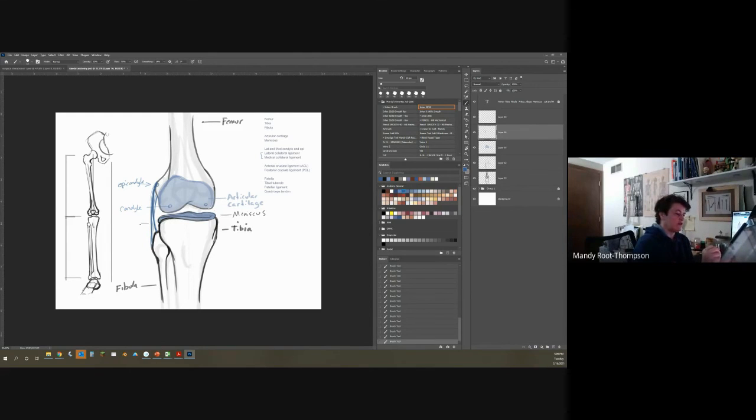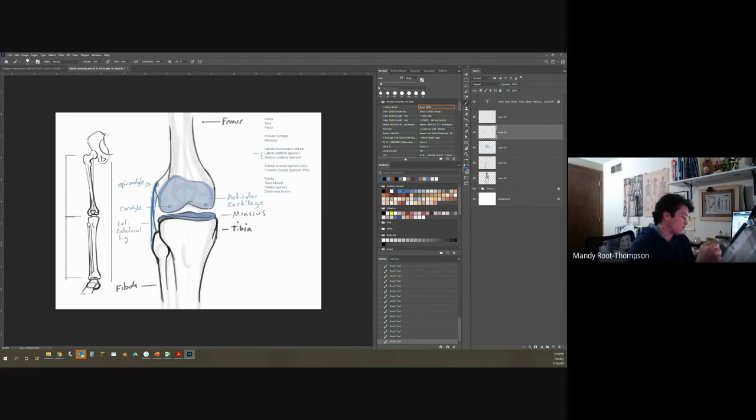And this right here is called your lateral collateral ligament, which is a long name. Lateral, it's right here, collateral ligament.